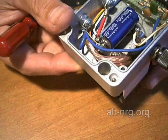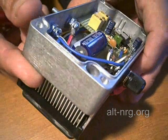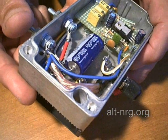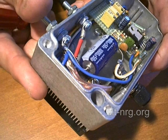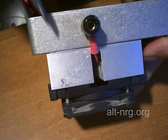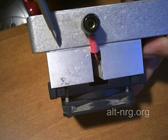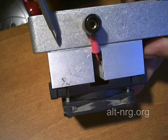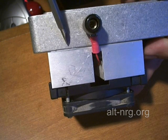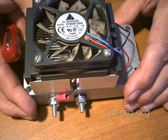Now instead of having a nut on the inside of the case to hold the MOSFET in place, what you see down below is the screw head that goes the opposite direction — through the MOSFET, through the top of the case, and into the base of the heat sink. Those two screws now clamp the heat sink to the top of the case, and right here you can see a little bit of the heat sink compound that I spread on there — a nice thin layer — that gives a good thermal bond from the exterior surface of the case to the bottom of the heat sink. When this thing is running now, it doesn't get warm at all.